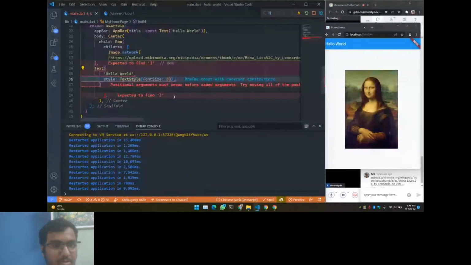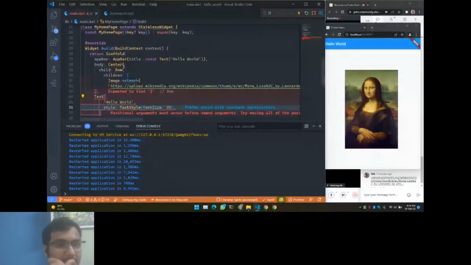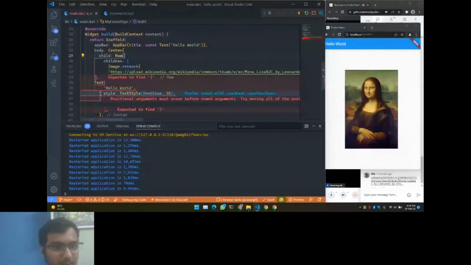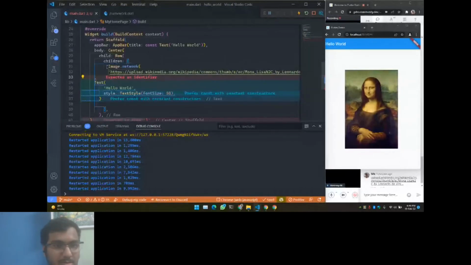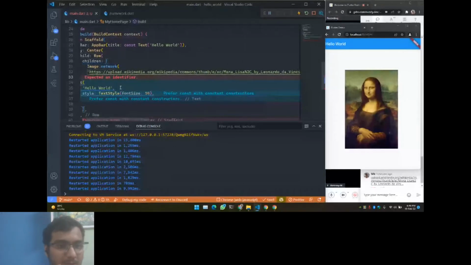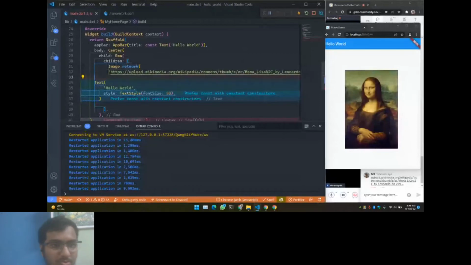So let's move that. Okay, what is incomplete here? There are two.